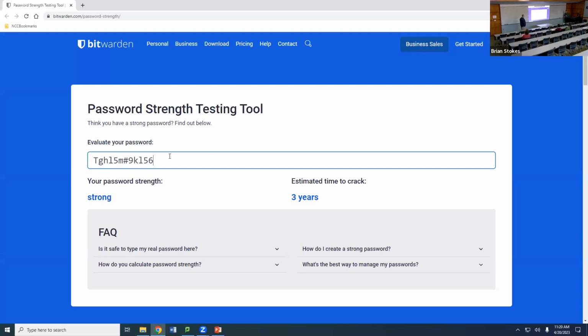And I kind of like to think of it like you don't necessarily need to have the most complex password. If it's going to take someone 3 years to crack a password, that's time that they're generally not going to waste. When it comes to security, it's kind of like running from a bear. You don't want to be the slowest person.